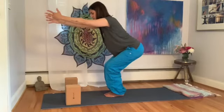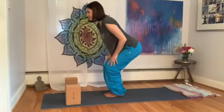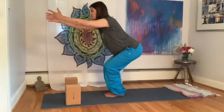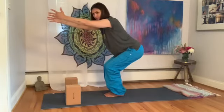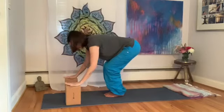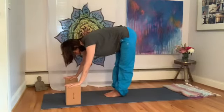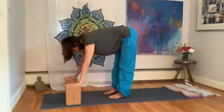Pausing here, super strong legs. Again, we're working on supporting the knees here. These muscles are really important to support the knee joint. Keep breathing. Nice job. Take a full breath in. And then as you exhale, hands come down to the blocks. Let the legs go straighter. Let your feet go a little bit further apart.